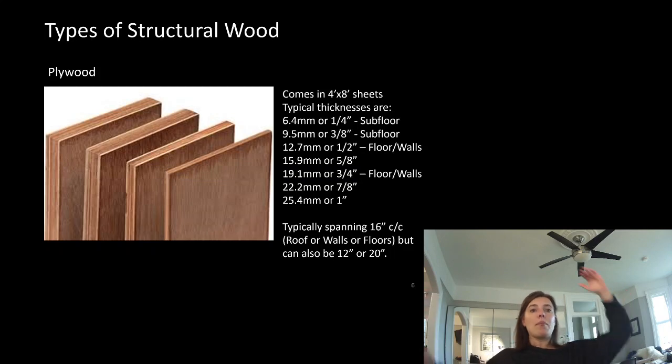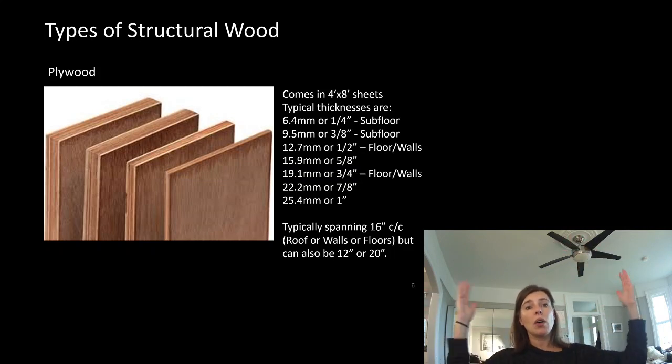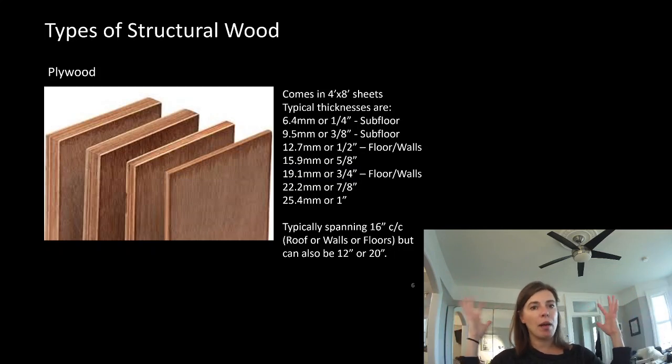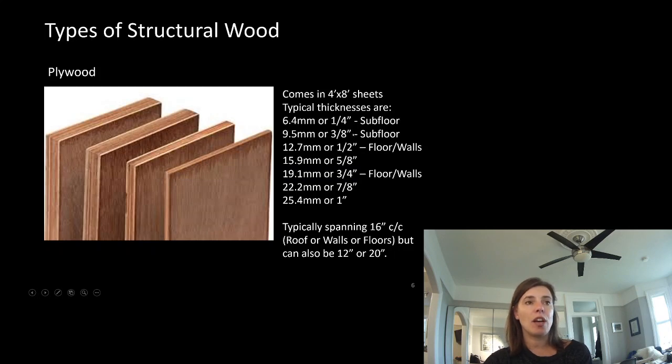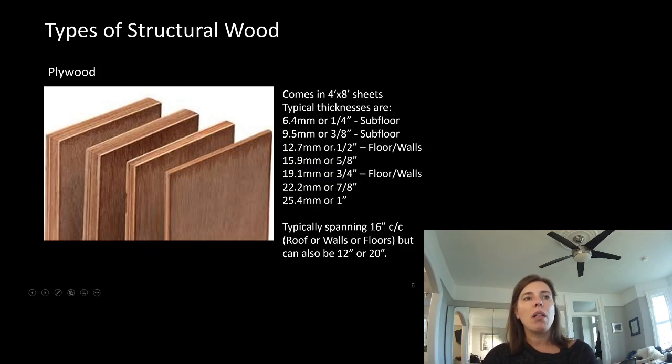Plywood. Plywood are the big sheets that make the actual surface we walk on, or the actual wall surface that they would put a membrane on and protect us from the elements. It comes in a variety of thicknesses. You can see that in this drawing here, and this image here. The smaller thicknesses would often just be used for subfloor. We would rarely use those in a structural capacity. Floors and walls are usually 1/2 inch or 3/4 inch.